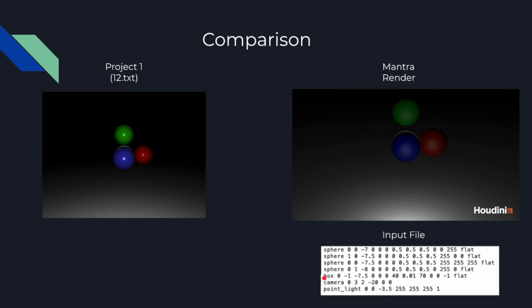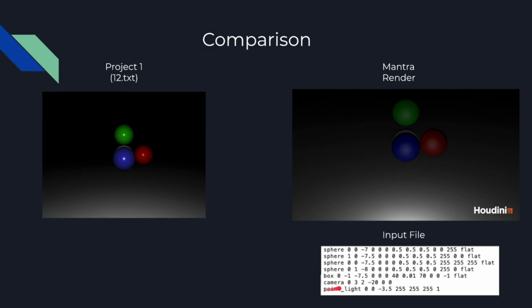And box is what this plane is. Its position, rotation is 0. The scale is what creates the plane, because we have 40 in the x, so it spans in the x, 70 in the z, so it goes all the way out, and then just 0.01, which is just a very thin box, so it's kind of like a plane. And the color is -1, so it has no color, or the default color, I guess.